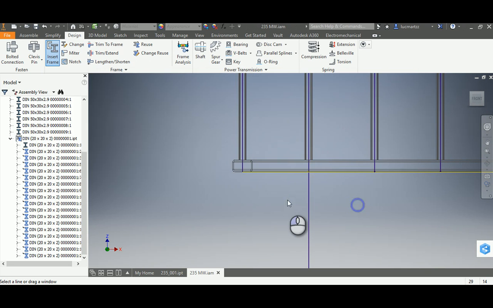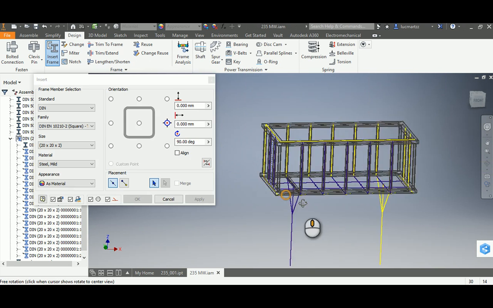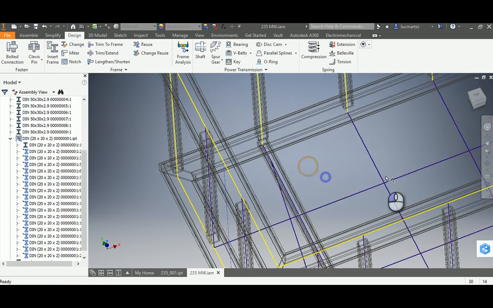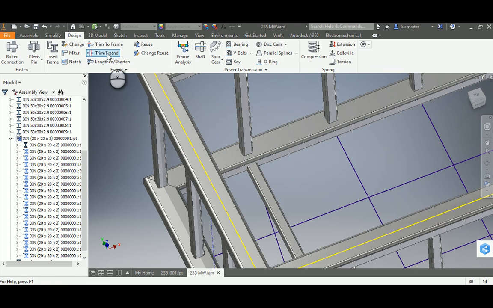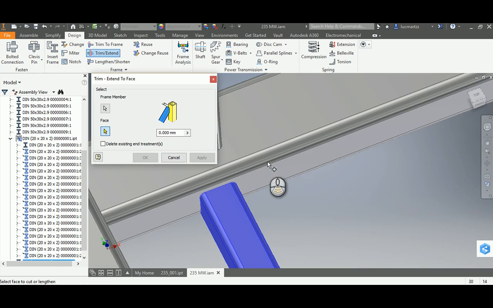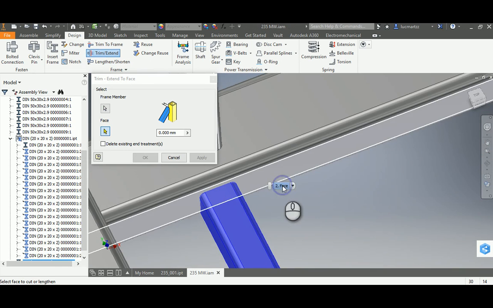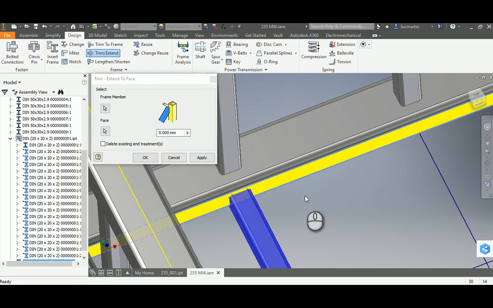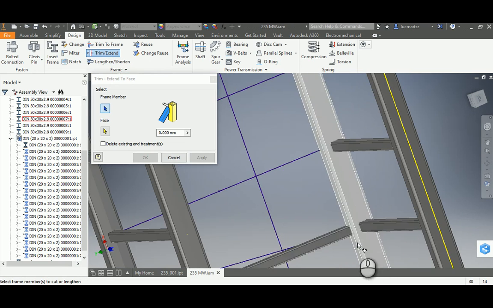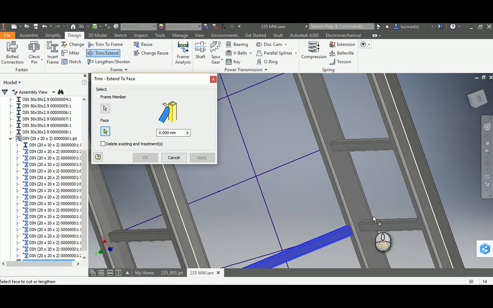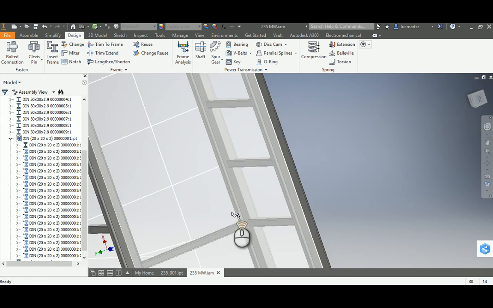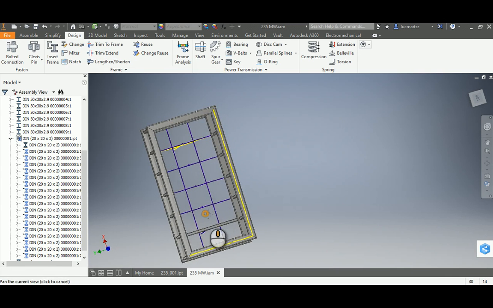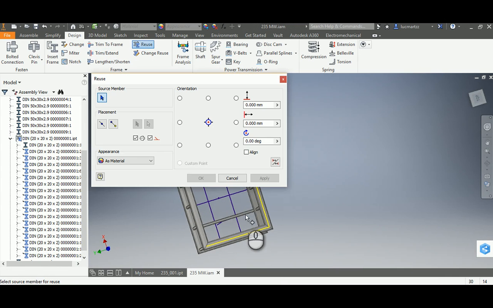Okay, I'm going to do exactly the same steps that I did. So there is not much to show or to say. I mean, to show there is a lot. Apply, here the same. And then I'm going to use the reuse command.